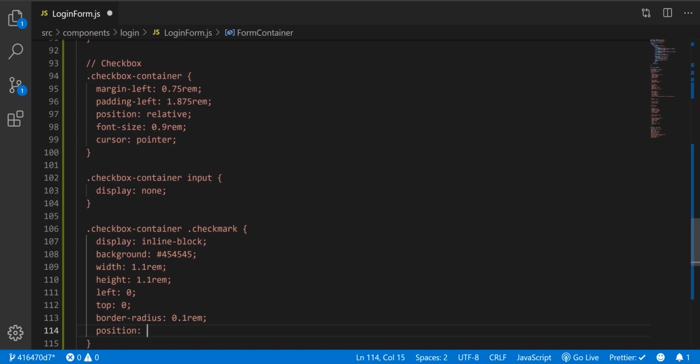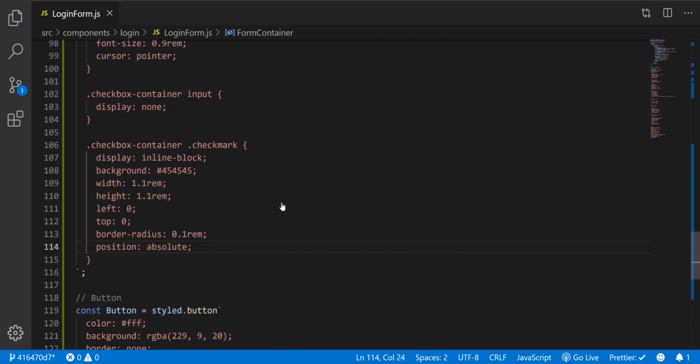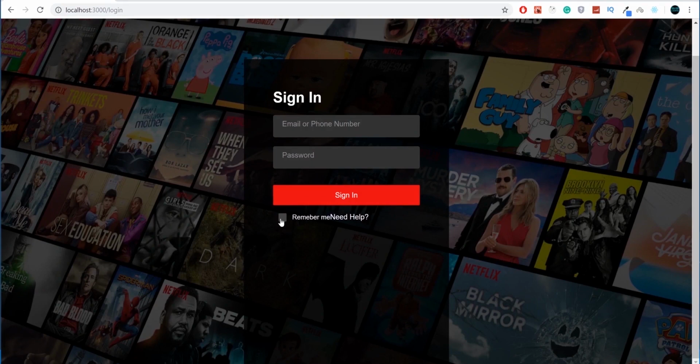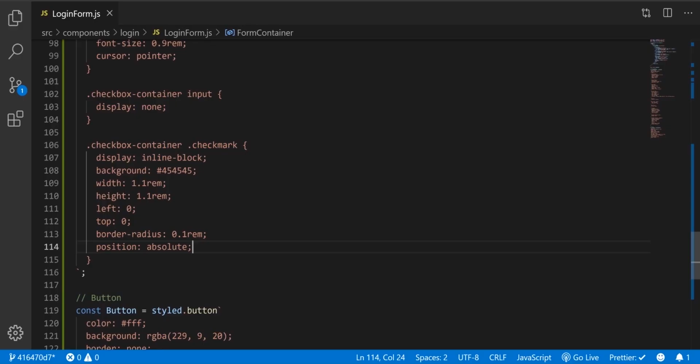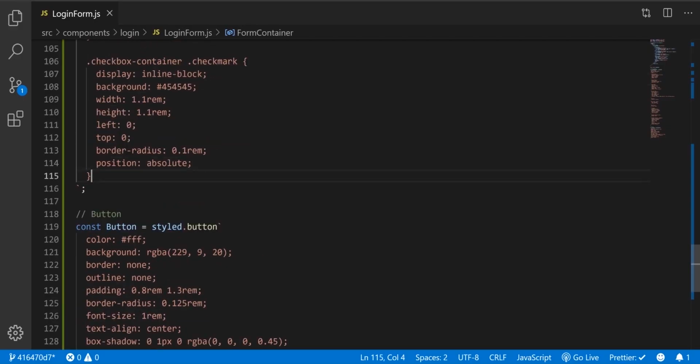Position, that's gonna be absolute. All right, let's see now what we got. All right, we can see our check mark. We're gonna create our check mark.